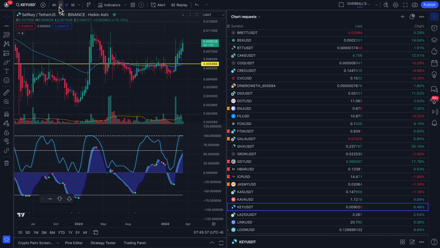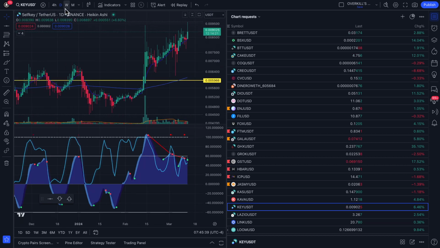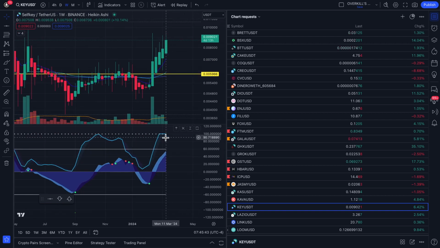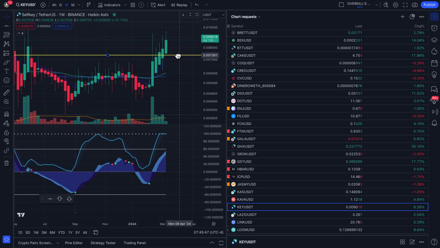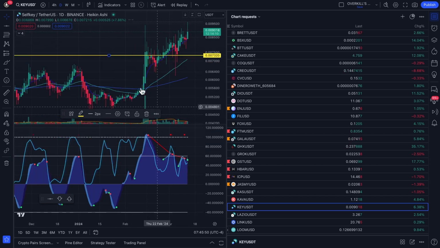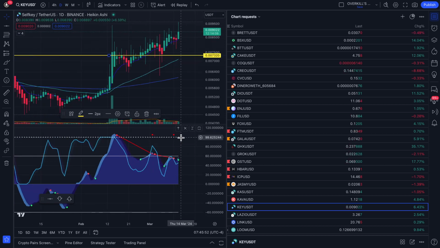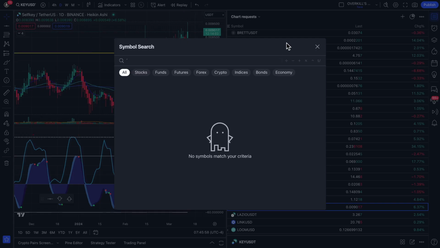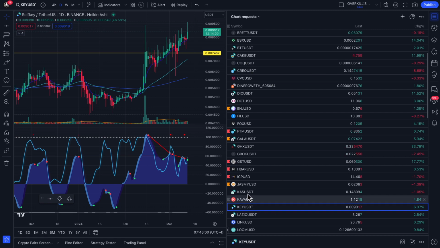Here's Key, same thing. Profit-taking territory there on the weekly, waiting for the daily to get up there now again. Where are we at? We're on the dotted line. We're looking to take profits. Okay, take profits. You could zoom into the daily. And once again, like I've been saying, wait now till the daily gets up there. When the daily gets up there, take your profits. Okay, use a stop loss on this one at 0.007 if you own it. That one's not on Coinbase either.